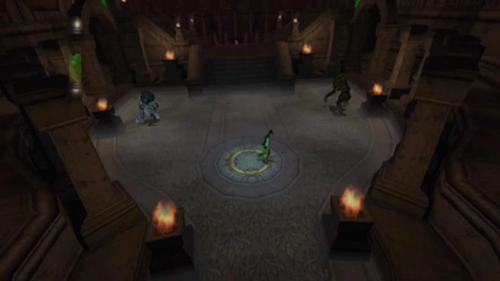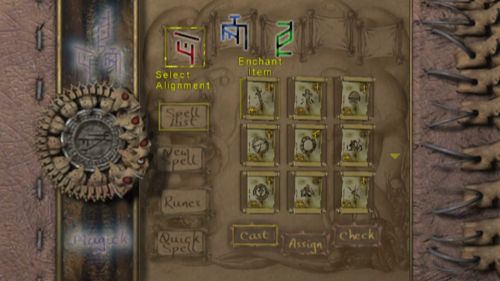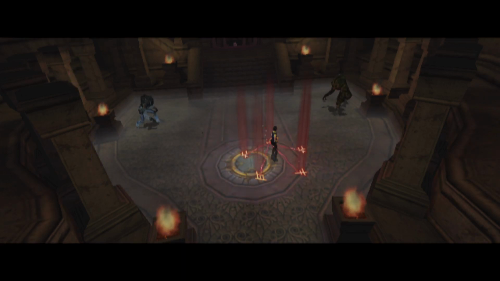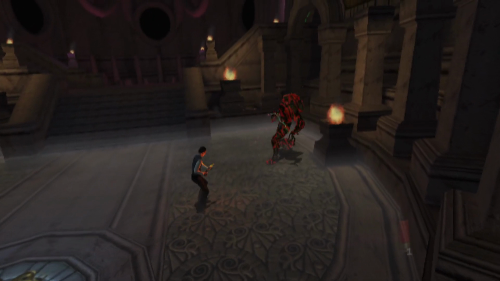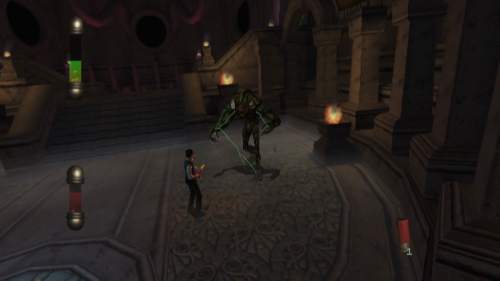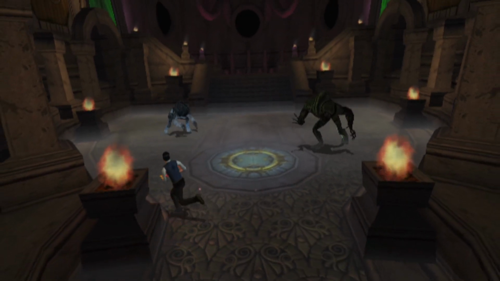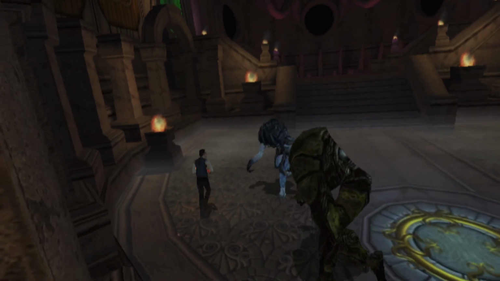Oh no. Enchant item? Let's just do a 5-star enchant. That's probably all it'll let me do. I'll get my shotgun again. Ow, please. Oops, crap, I need to reload. Oh, that was so delayed. Come on.